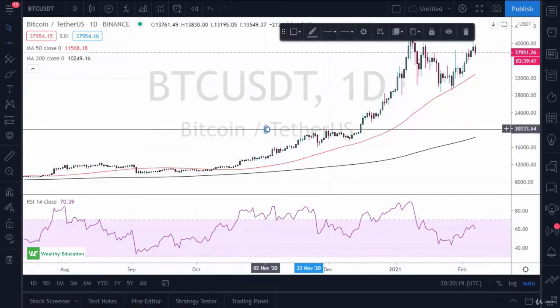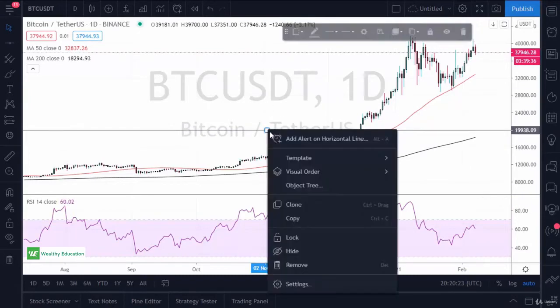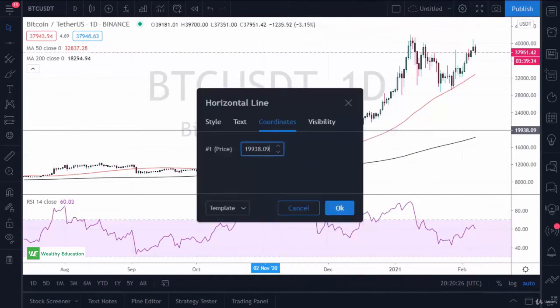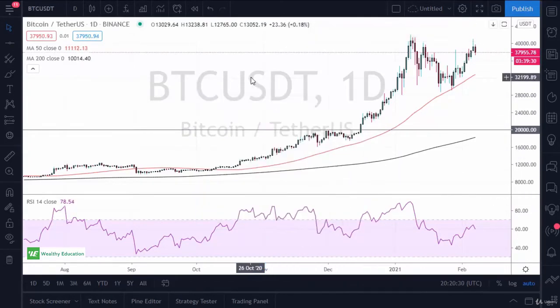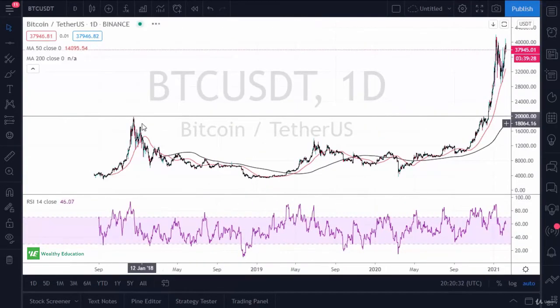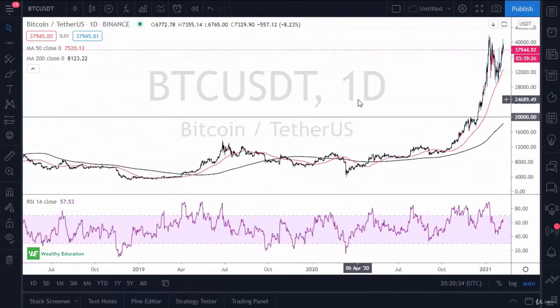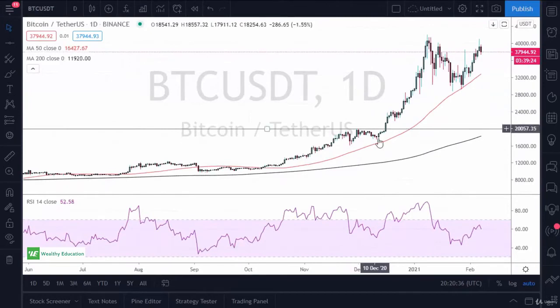Well, the fact that we were breaking 20,000, it's a large psychologically significant figure that would attract a certain amount of attention. Plus, many moons ago, that was a high back there. So now that we have broken above there, even though we're overbought, we're actually drifting lower as far as that's concerned.